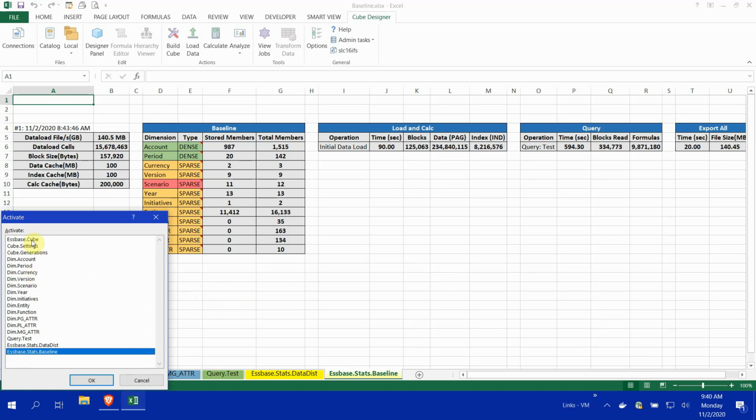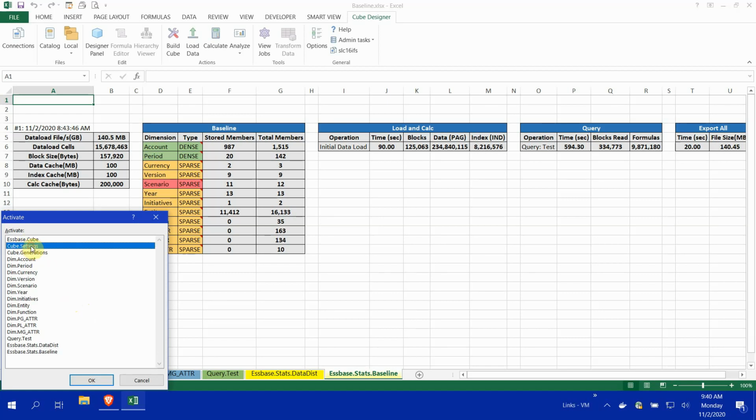If I right click here, you can see it's got all the different worksheets of the cube. It has the dimensions, it has settings sheet, and with the optimized cube you're going to want to add any calculation sheets and query sheets that you want to test. And one thing to note is only include the calculation sheets that you want to execute. The optimized cube utility will execute every calc sheet in the workbook. So if you have extra calc sheets that you don't want executed, you need to remove them for this exercise.